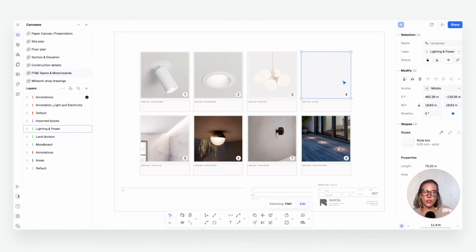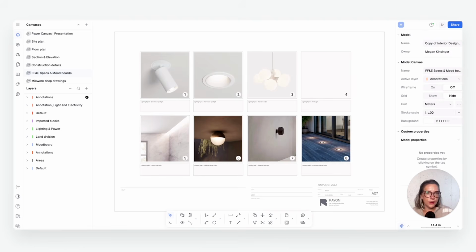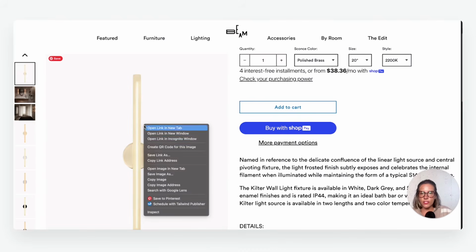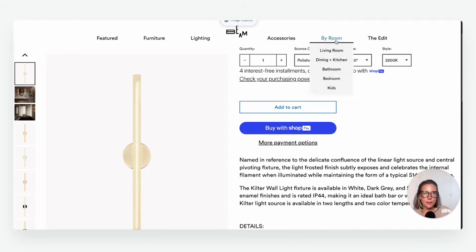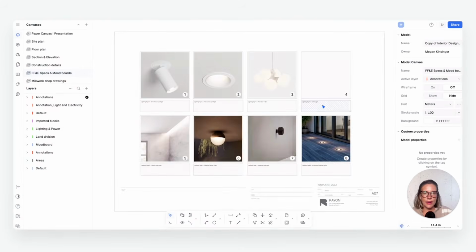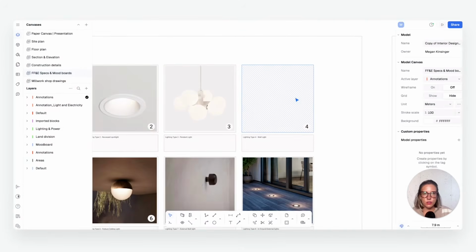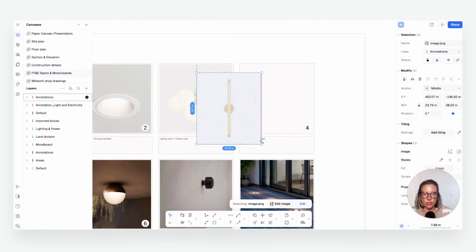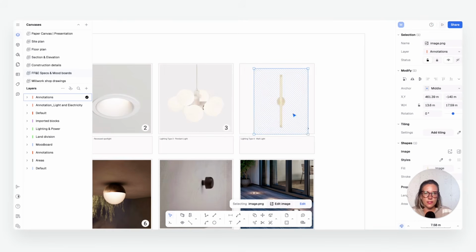So in order to import our furniture images, all you have to do is go find your image, probably somewhere on the internet, right? So if I like this light fixture, or maybe I've selected this light fixture for my project, all I have to do is go ahead and copy that image and go back to my Rayon project. And then I'm just going to literally paste it, and it's going to come right in, and you can resize it and place it wherever you want to. I've got this nice little spot here ready for it to be placed.